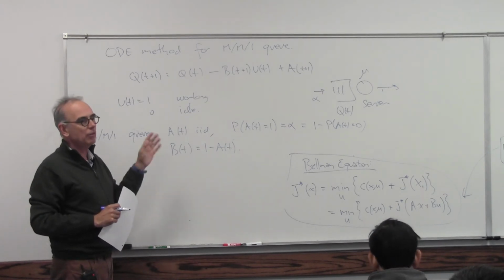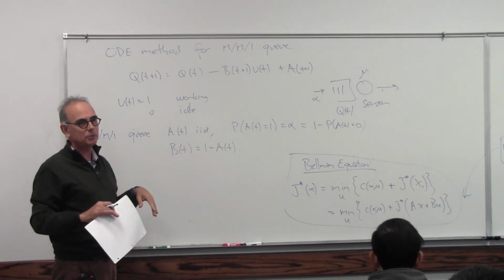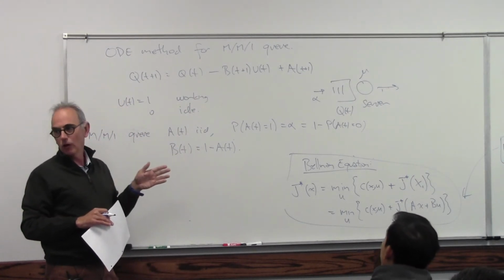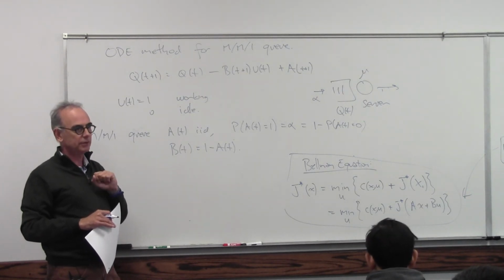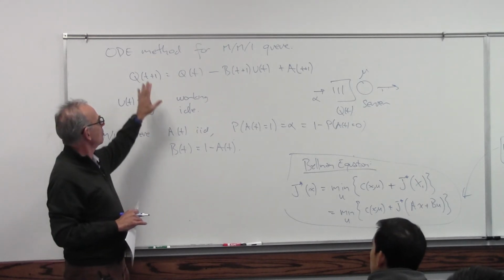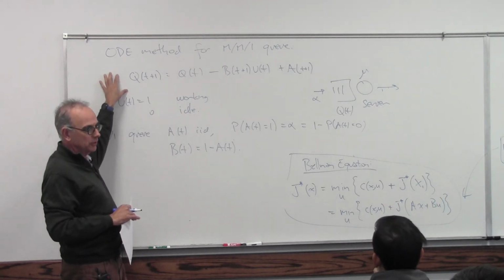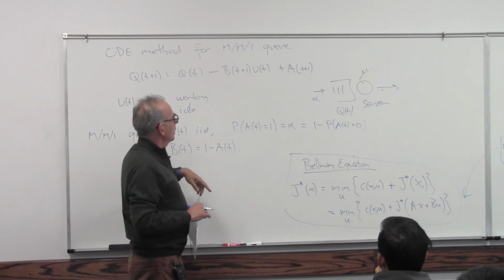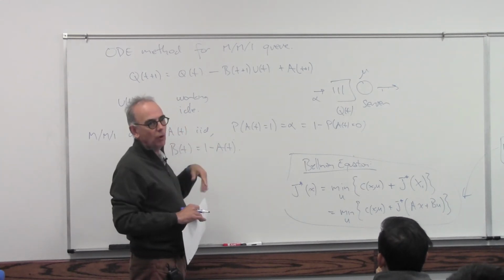Where this comes from is taking a continuous time model, with particular statistics for service and arrivals, and sampling the process in a very special way to get a discrete time model. I'm not going to give you the details, so I'm not going to get into that. You don't need it. This is just a controlled Markov model, as we've talked about, under the assumption that A is IID. And this restriction that A and B take on values 0, 1 is just simplifying.